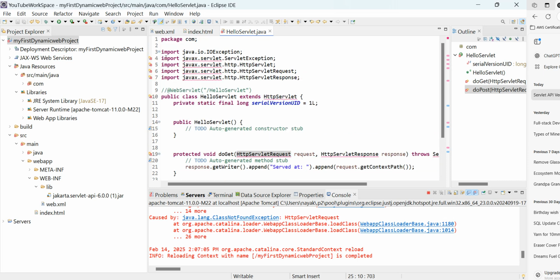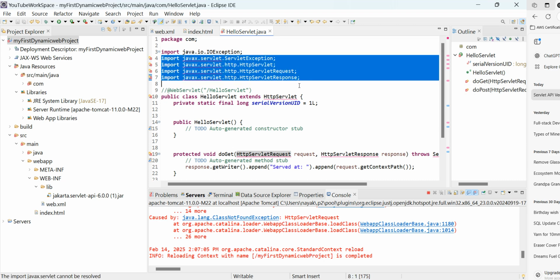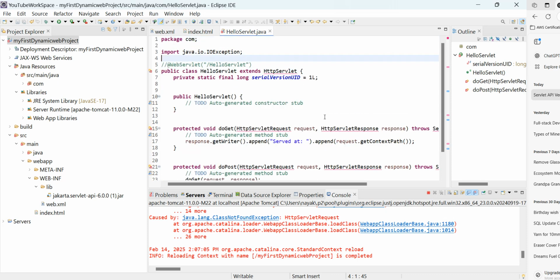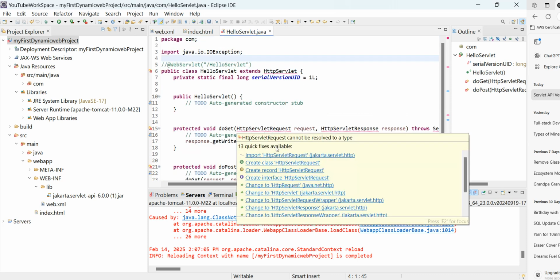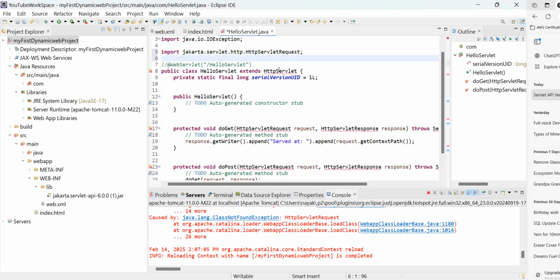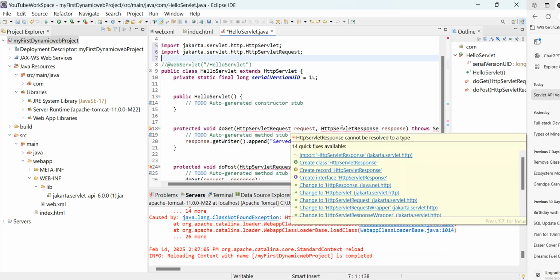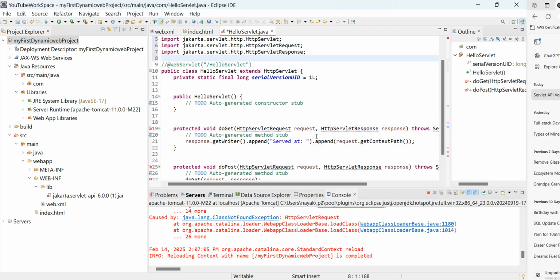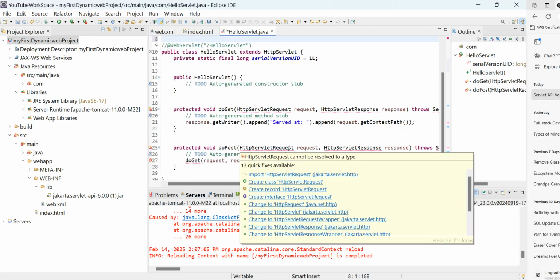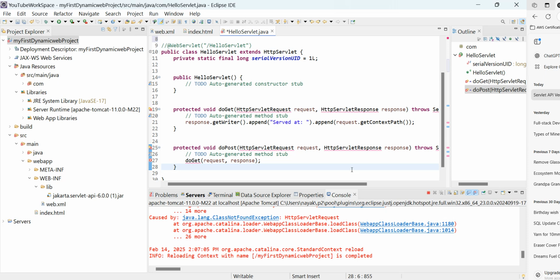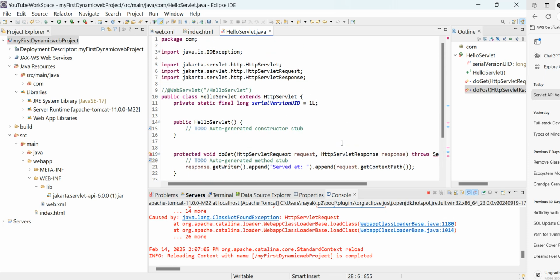This is Java, and everything, javax servlet, is present, but we have to import Jakarta. Now Jakarta servlet response, servlet request.